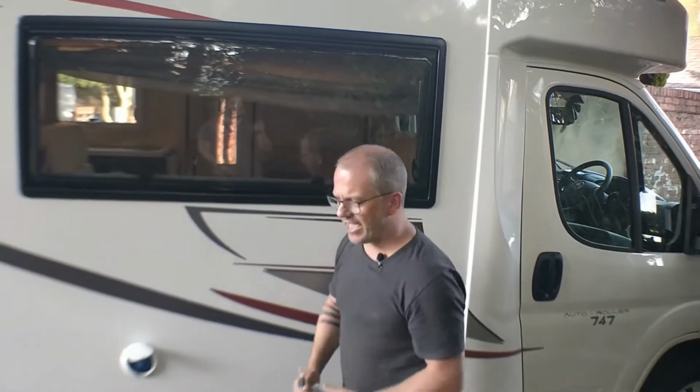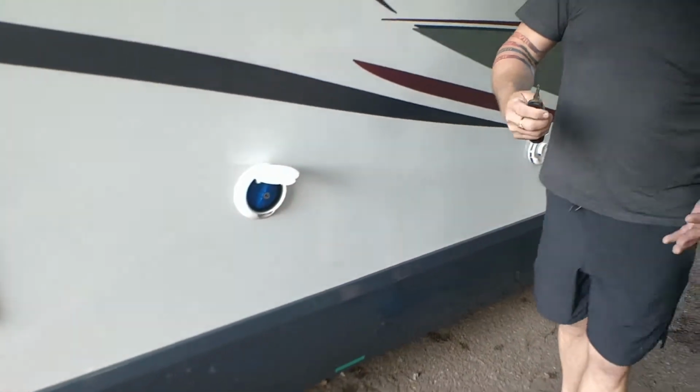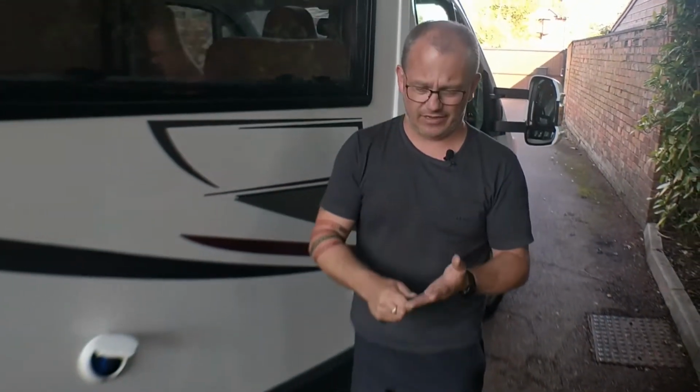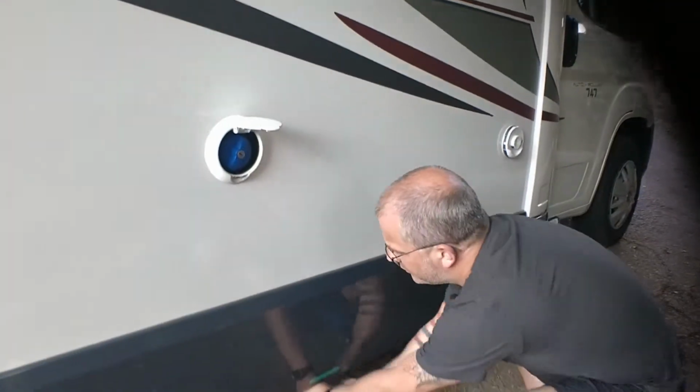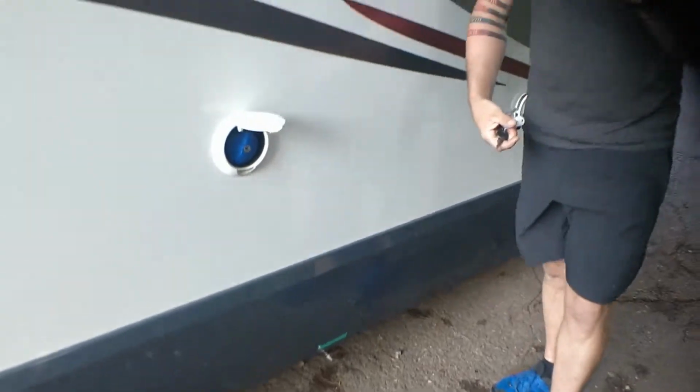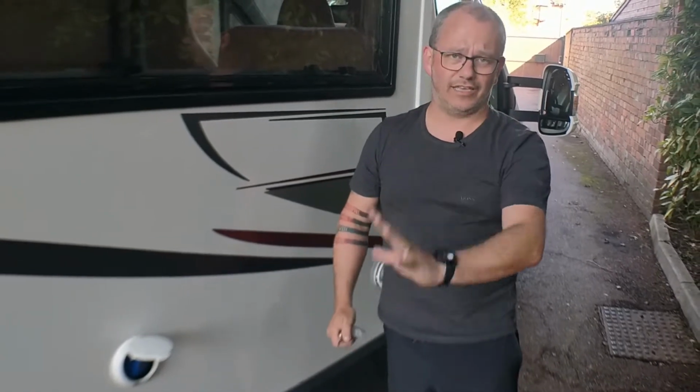Whilst we're on this side of the van here, and it changes from van to van, but it's the same principle, we have a handle just underneath here, normally with a green sticker that says wastewater empty handle. Right, this is for your grey waste. Your grey waste is your sink, your shower, your hand basin. Generally at a campsite you just need to empty that grey waste above a grid that's specified by the campsite. All you need to do that is just grab the handle and pull it, and the water empties out from under the van down the grid. That is not your toilet waste. It's just stuff that's been in the sink and the shower.